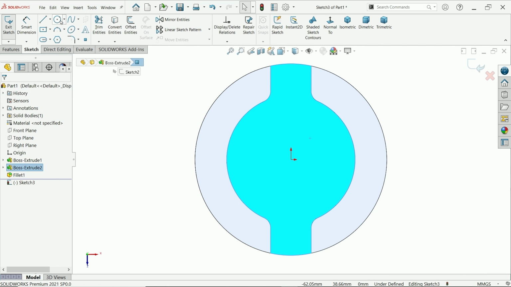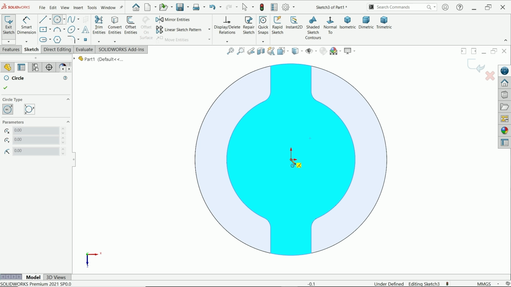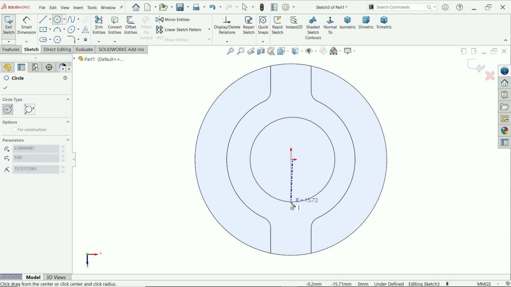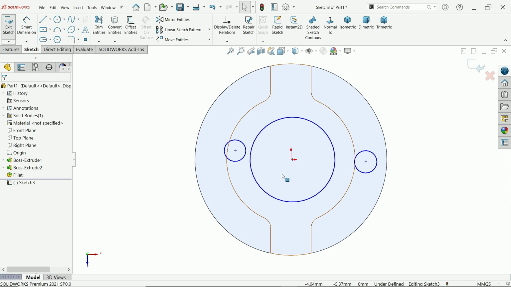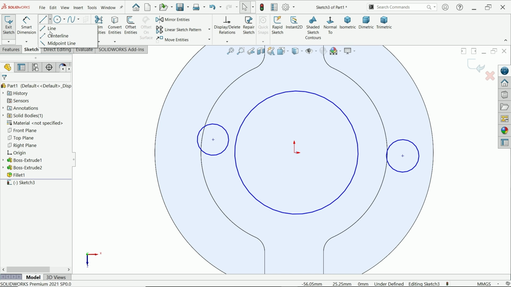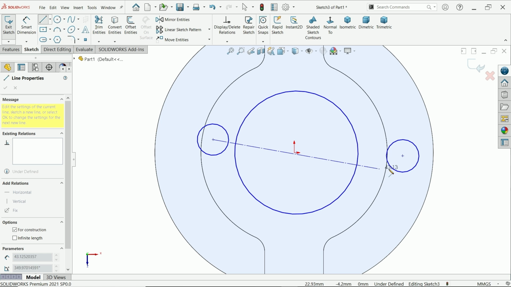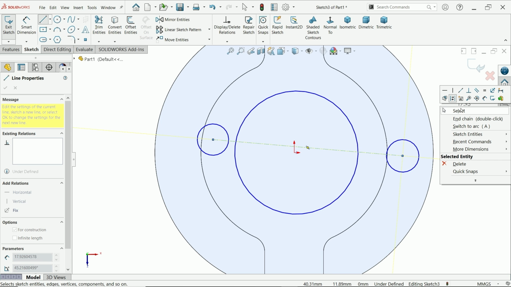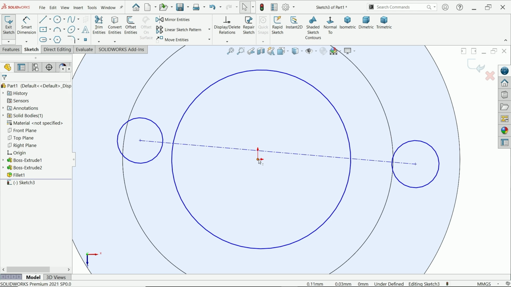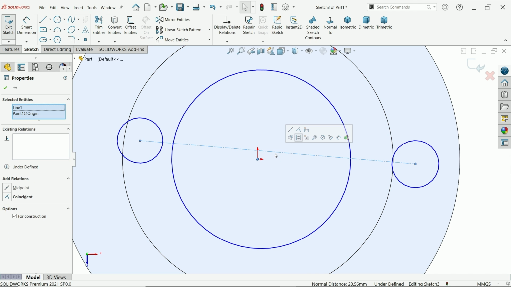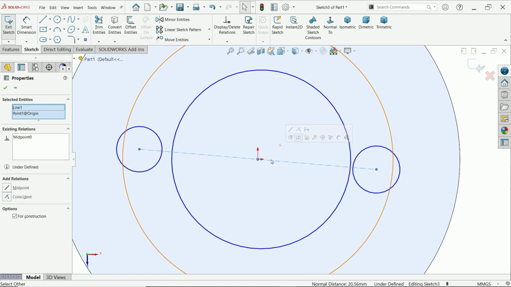Sketch. Now let me activate circle tool. Okay, simply activate center line, connect this center line with this, select this point and this midpoint.